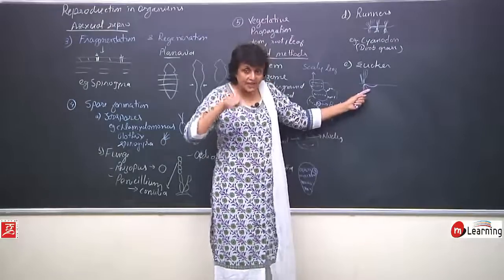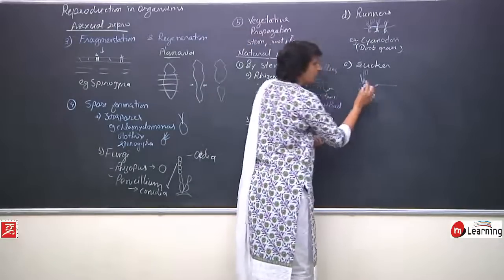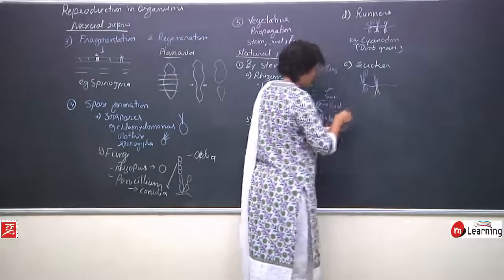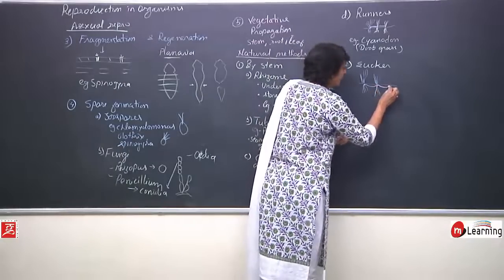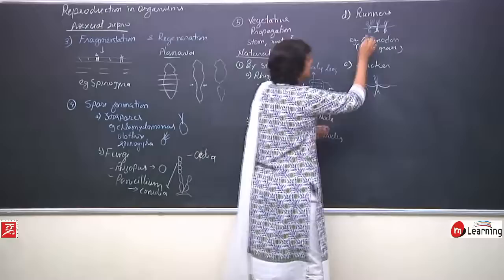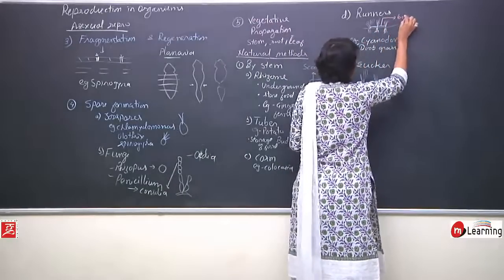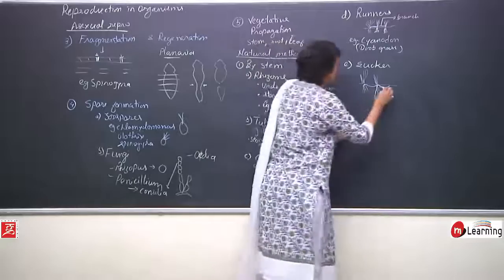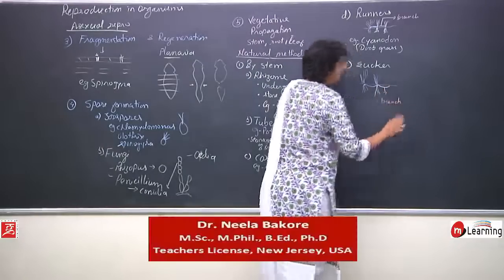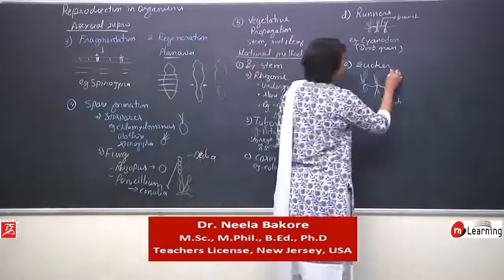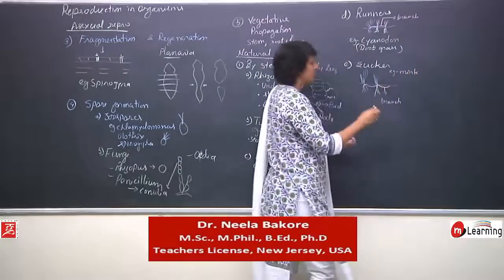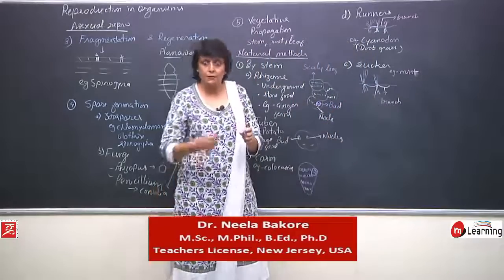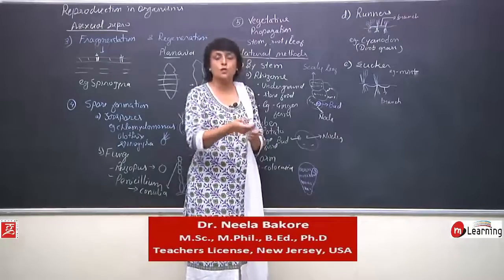There is a connection, but the connection is underground. And again, the node will give rise to a new plant. This plant will again give rise to an underground branch. So this one which we have drawn here is a branch which is on the ground, almost parallel to the surface of the ground. This is also a branch, but this is underground. This is seen in case of mint. So here also there is a connection between the plants. Only thing is we don't see that connection, but if you uproot it, you might find that there is a connection which is pulling the other plant also.